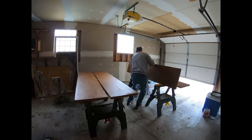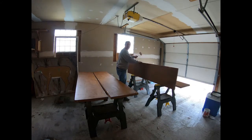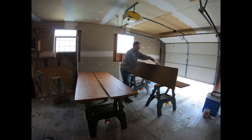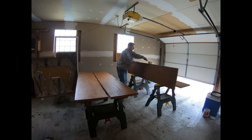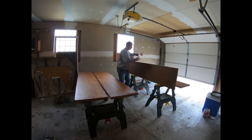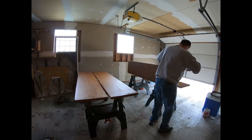Okay, first I'm going to get the sides of this real quick. Give it a quick coat, seal the end grain. I'm going to do the sides and the back first, let it dry, then I'm going to do the front, because the front's got to be the best looking surface, so I'm going to do that last.